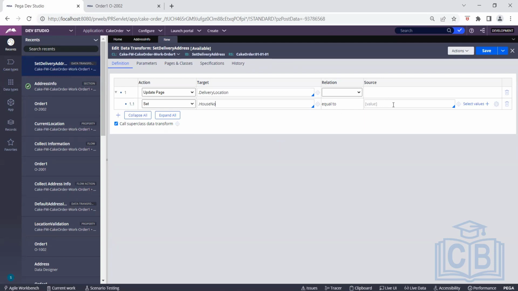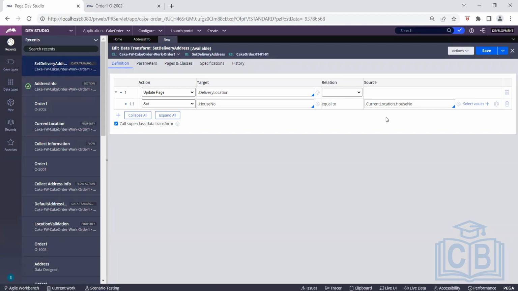In the source, you will give dot current location dot location dot house number. Right. Here, if you give it like this, what happens? You need to map each and every property, right? Yes. House number, and another set 1.2, 3, 4 like that, right? Yeah, you have to add like that, 1.2, 1.3, 1.4. So it is again kind of double work. Correct. Here we are having only 4 or 5 properties, so we can do it.